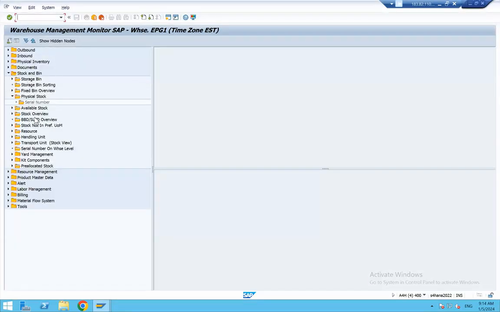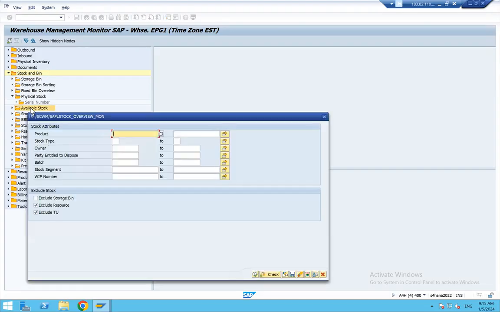Yogesh, can't we create that plant with our own number, like with the plant name? Surely we can. I did not go into that, but yes, surely we can create it, depending on the different number ranges that we assign. We can also assign a number range which is alphanumeric, I believe. Correct. Alphanumeric A to Z. Yes, we can do that. Okay.